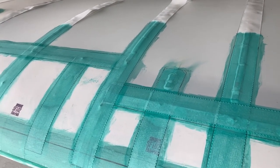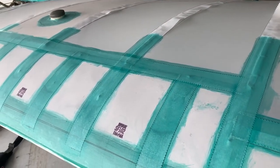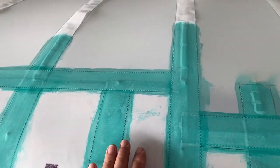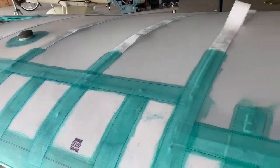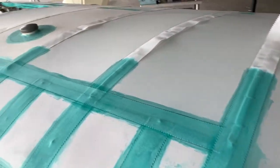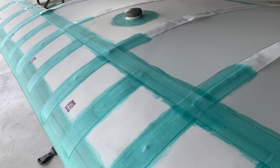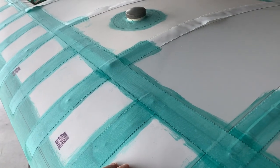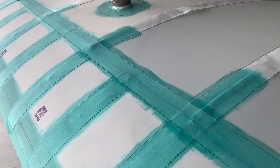But I just wanted to show, for instance, there is a sequence that at least I do. Like there are tapes that go across the wing, and then of course there are tapes that go along the wing. And on the ones that go along the wing, I like to have them go over top of the ones that go across the wing. I'm not sure if that's a requirement or not, but it's my preference at least.